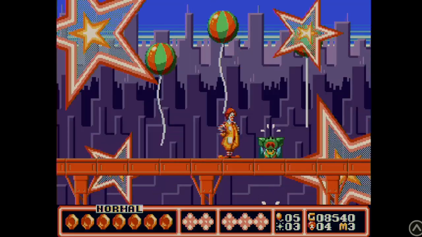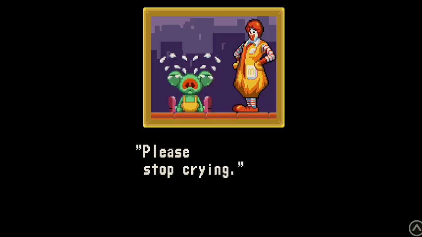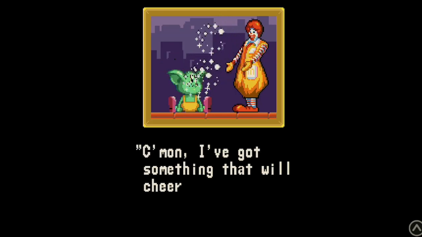Because kids are really afraid of clowns. That's what Pennywise will do to you. Please, stop crying. He's just so polite. Ronald, he tried to kill you.